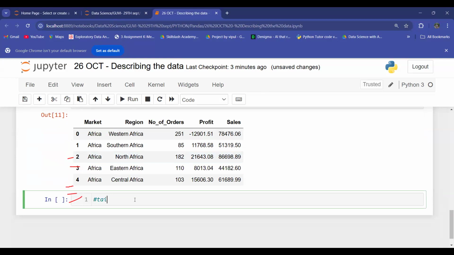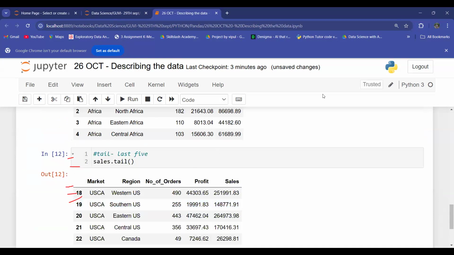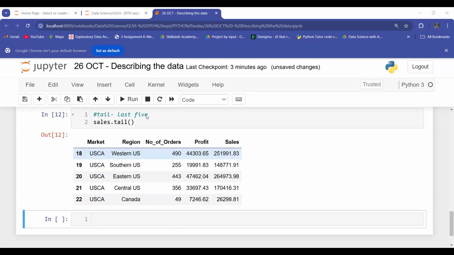Similarly, you have the tail method, which will give you the last 5 records. So if I write sales dot tail, it will give me the last 5 records. So what are the last 5 records you have? You have 18, 19, 20, 21, 22. So these are the last 5 records in your data.